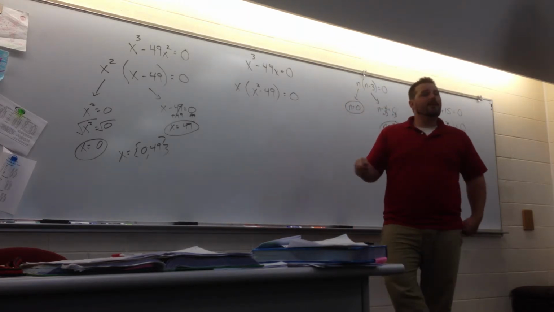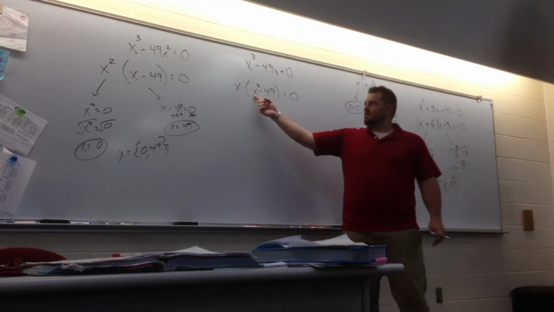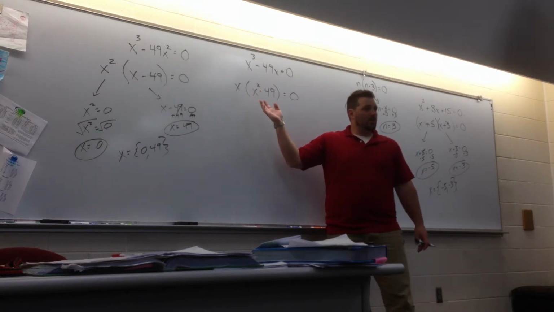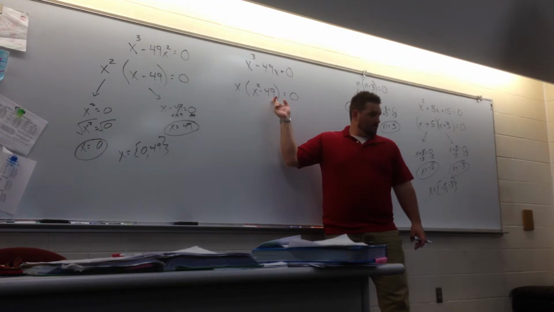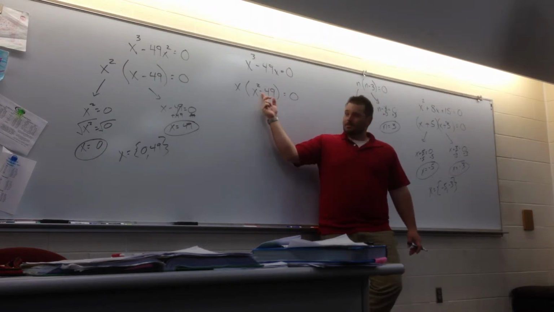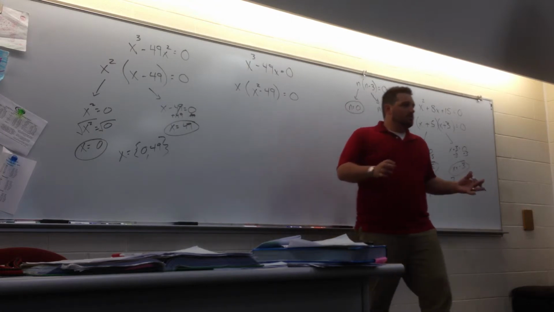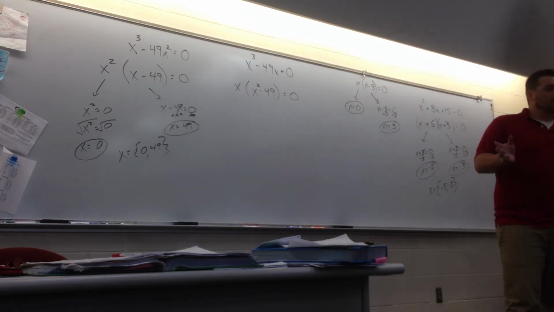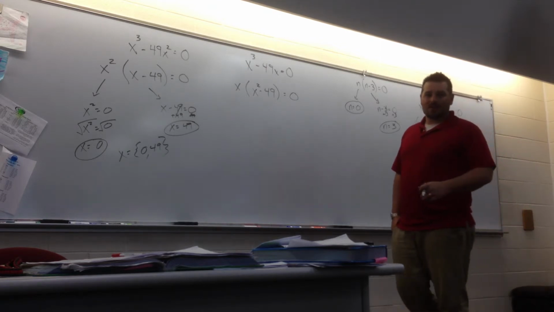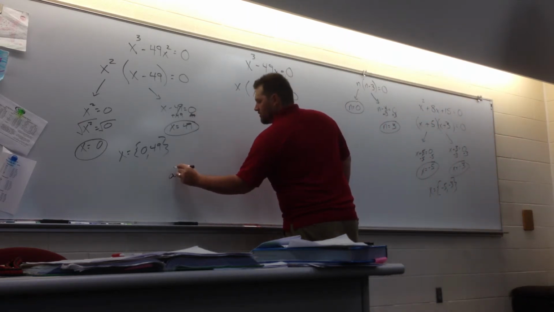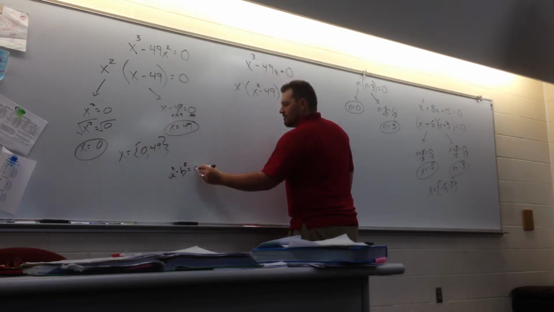Not quite. I'm not done factoring here. What is this? X squared. It's a perfect square. What is this? Perfect square. What is this? Subtraction sign. This is the difference of two squares. We have to realize that when we're doing this, we have to look for these kind of things. That's one of those special cases that we talked about where we can factor it and break it down nice and easy, right? Remember this? A squared minus b squared is the same thing as a plus b times quantity a minus b.